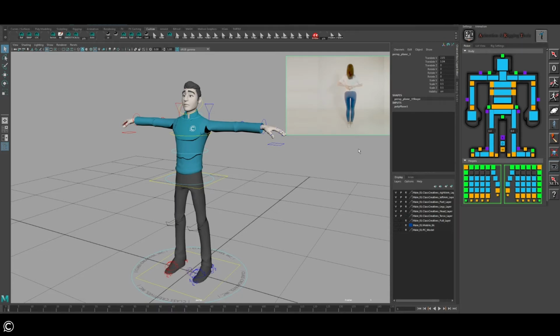Given that, we're going to be taking a look at a video that I've found, and I'm going to show you essentially the beginning and the end of it, and we'll be taking it step by step so that you can start to see exactly how this animation is assembled, and how to start creating your own dance moves for your projects.